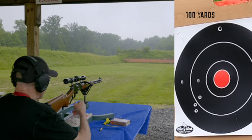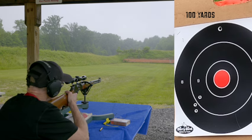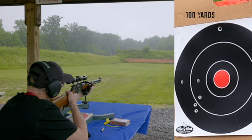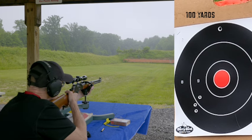Yeah, let's shoot a couple here before we make any adjustments and see what we need to do here. I'm going to put the bullseye right on top of my crosshairs now. See, much flatter. So I'm just slightly high and to the left with those Hornady 160 grain. Yep, before we make any adjustments, shoot a few more.